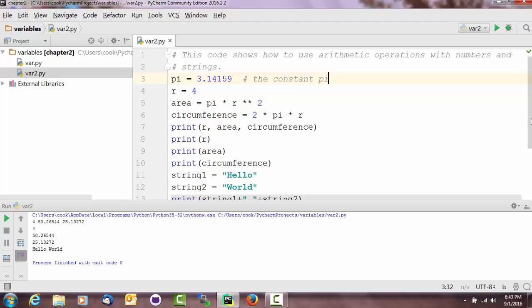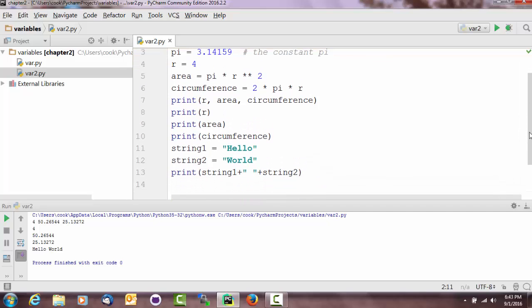So the comment operation is actually used in a couple different ways. One is to comment your code, but another way it's used is to take out code that you don't want to see right now. So suppose that I was working with the hello world stuff and I got sick of seeing the print of r, the area, and circumference. The way to get rid of that is to put a pound sign in front of it, and it becomes a comment.